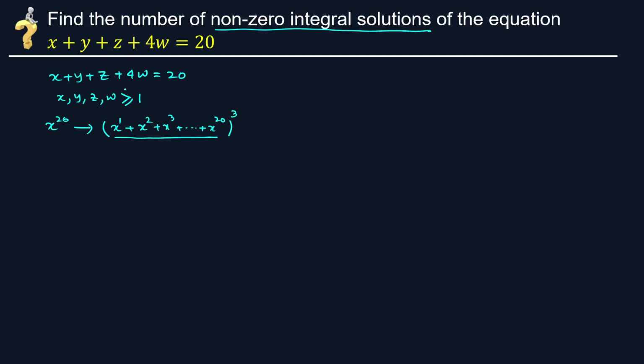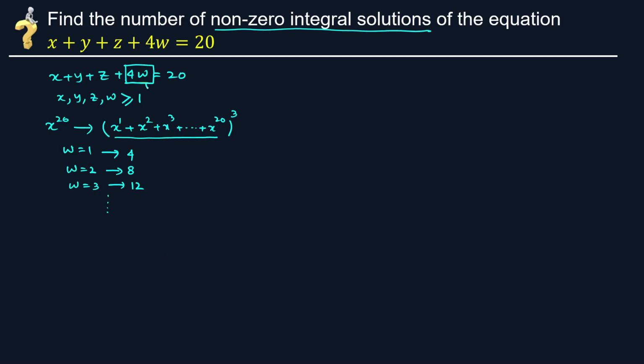Now the question comes about your w. Please check this one. Here we are having the coefficient of w as 4. Look at it very carefully. You have to understand this. Suppose w takes the value 1, then this 4w will take the value 4. If w takes the value 2, then 4w will take the value 8. If w takes the value 3, 4w will take the value 12, and this thing goes on. Yes or no? So you have to understand this.